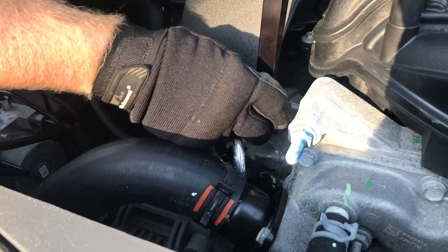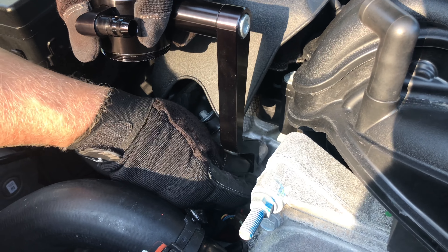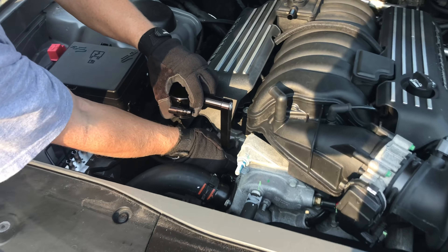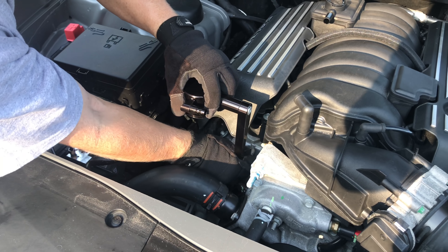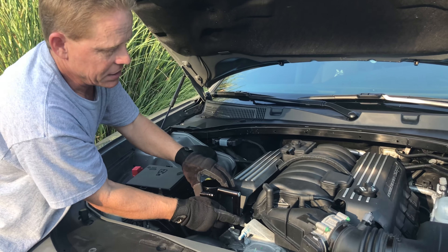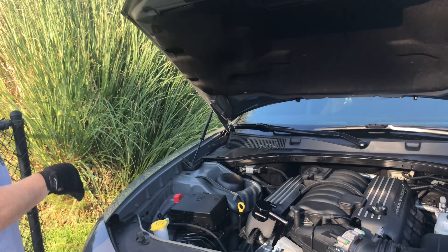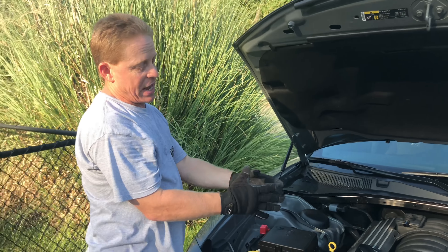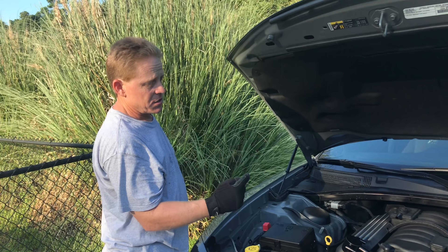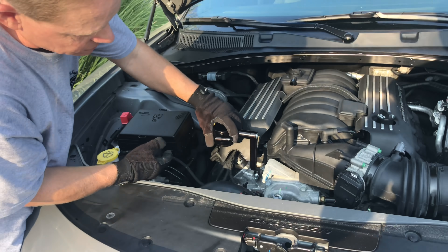This should be like an 8mm screw — it usually comes with your catch can. What you're going to do is put it in here and it goes right into that factory hole that's already pre-threaded and drilled. Just hand tighten it down. Make sure you've got gloves because this motor is hot — otherwise wait until it cools off or you will burn yourself. Because this is bolted directly to the block and it's all aluminum, it's going to transfer heat. If you ever go to check it, make sure it's cooled off. Also, because this is going to expand and contract when it gets hot, put a little anti-seize on the thread so it won't be so hard to get on and off from the heating and cooling expansion.